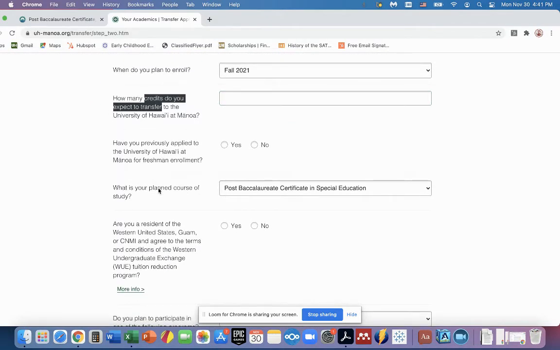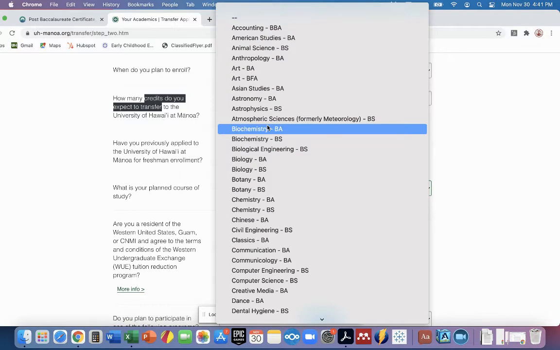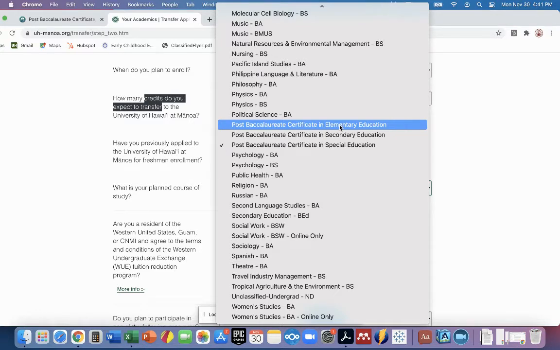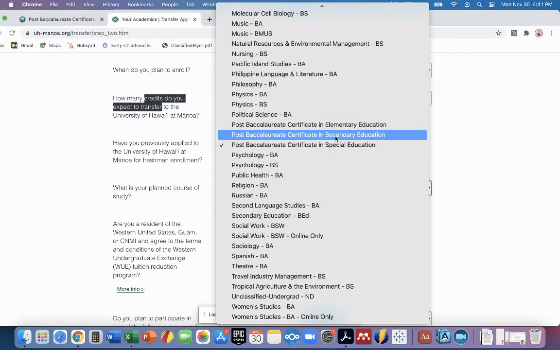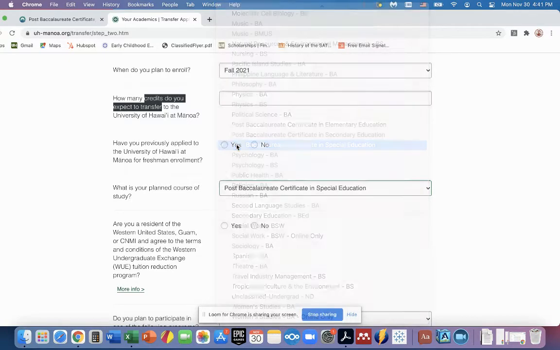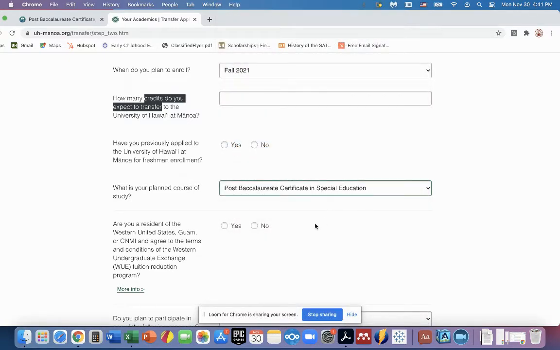And then when you go to your planned course of study, make sure it's all in alphabetical order. So just go down to the post-baccalaureate certificate in special education. We do offer three different certificate programs. One is for general education elementary, one is for general education secondary, and then we have our special education program, which allows you to choose the licensure level that you're interested in, as well as if you want to specialize in mild, moderate disabilities or severe disabilities and autism. So this is the program that you're going to want to pick, regardless if it's elementary or secondary or early childhood. So just click Post-Baccalaureate Certificate in Special Education.